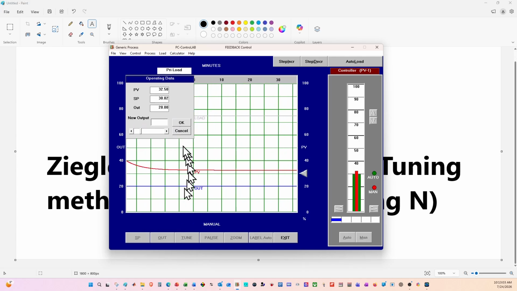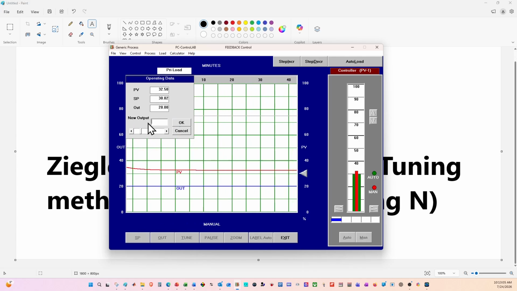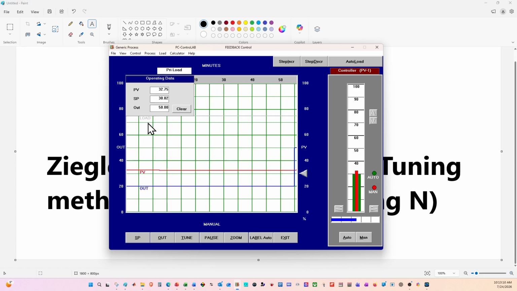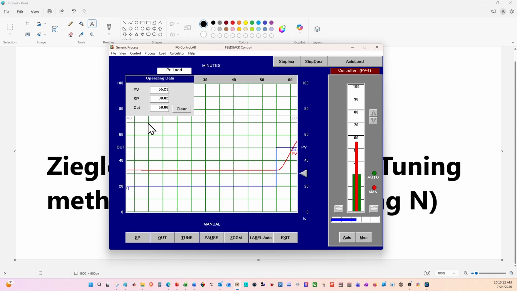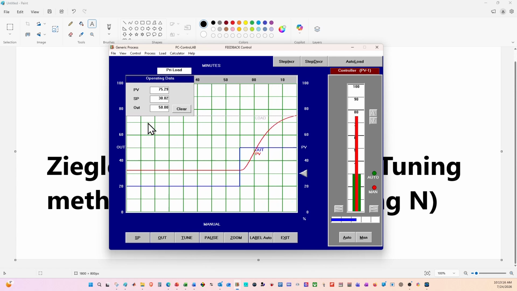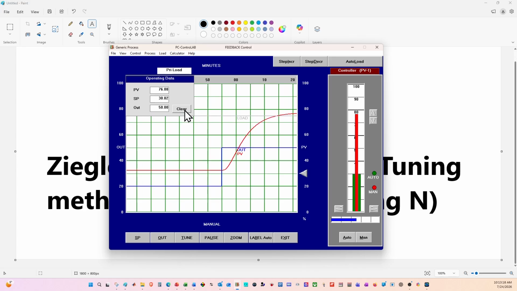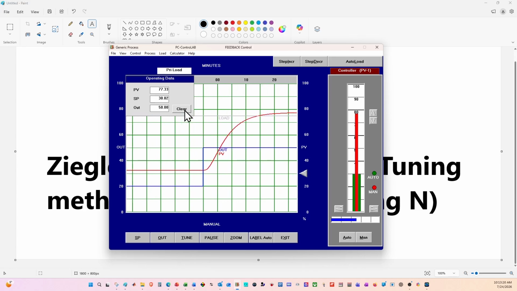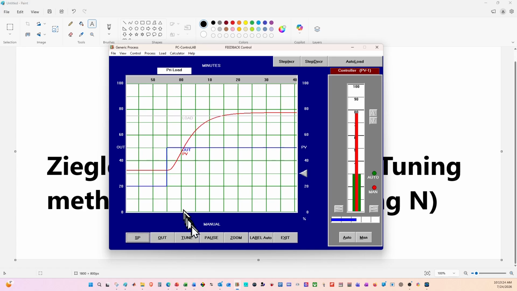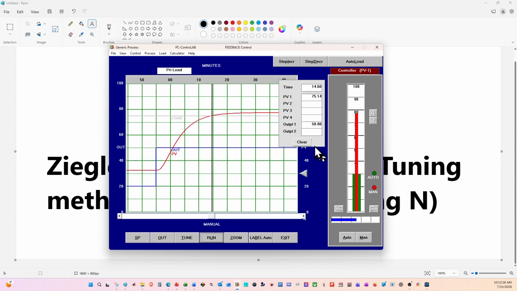Then what we're going to do is give it a step change. Not too big. I'm going to do about a change up to 50%. So let's change it to 50%. There. And wait for the process to self-regulate, which 90% of our processes will do. This, by the way, will not work on an integrating process. It looks like my process variable is going up to about 77.5. So I'm going to pause the screen right over there.